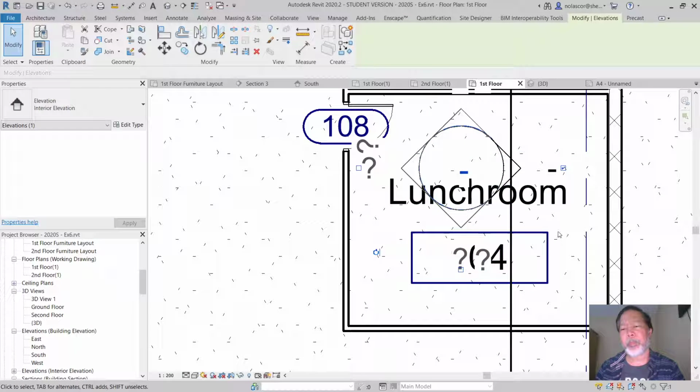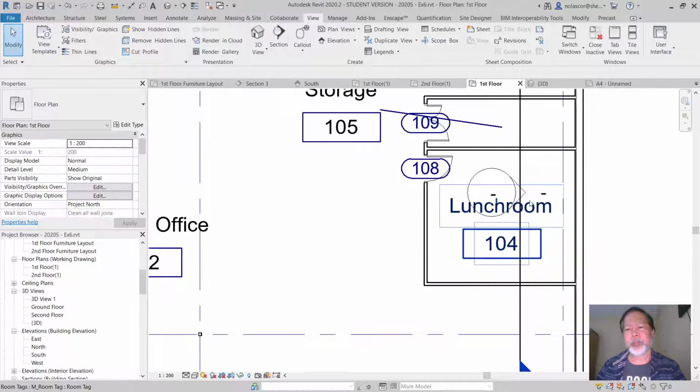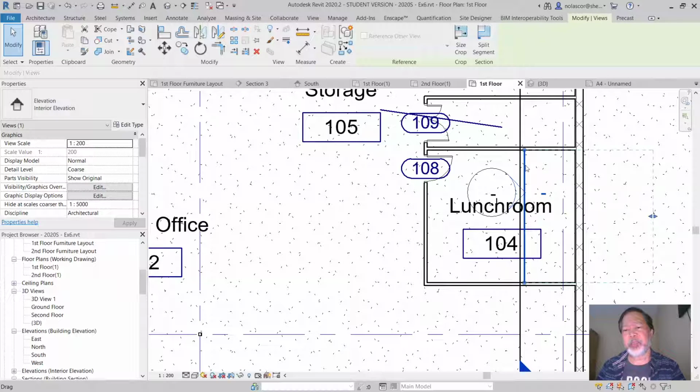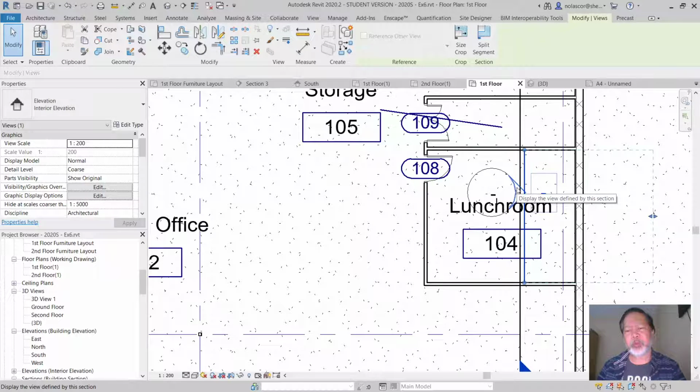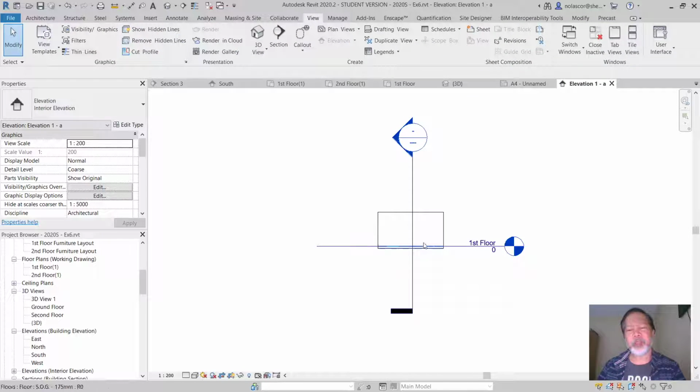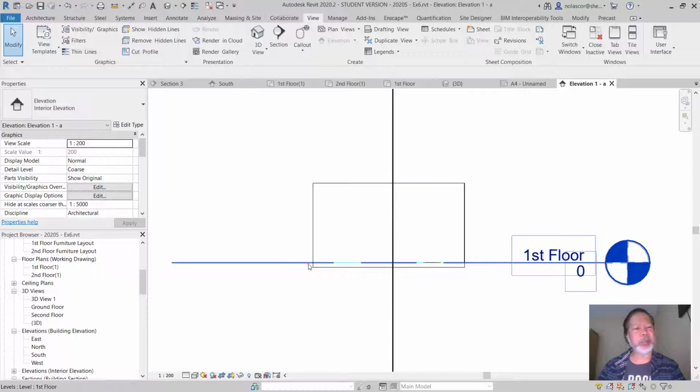Okay, so if we select the triangle, you'll see that's the elevation range. It's looking in that direction. If we double click on this triangle, we're able to see the view for that particular elevation.